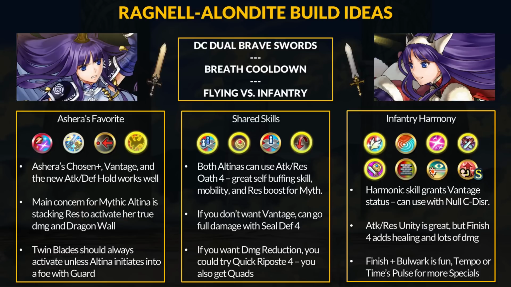Times Pulse can also be used with Gale Force if you want, and in the C slot there are other fun skills like Attack Smoke 4 or even Assault Troop if you want to cosplay her summer pairing with Edelgard. For Sacred Seals, you could try Infantry Hexblade on an ally mage if Altina is running Bulwark. Bulwark protects the space directly behind her, so Infantry Hexblade support could give adaptive damage. You could also do bonus Delbert just to juice this Altina up even more.